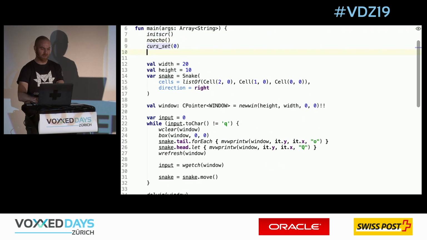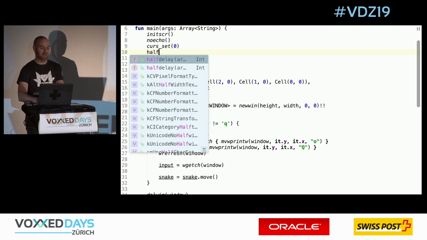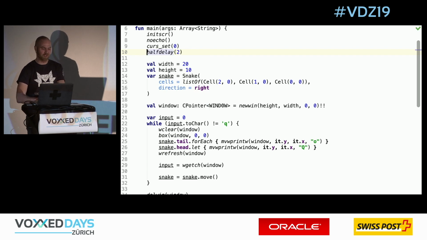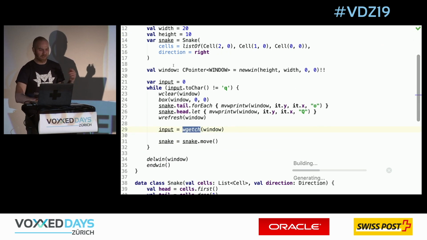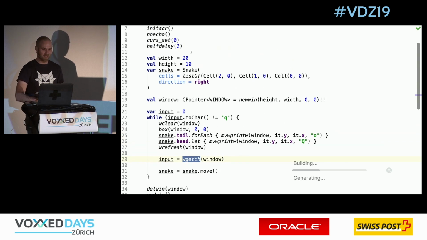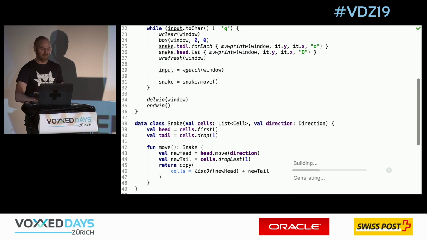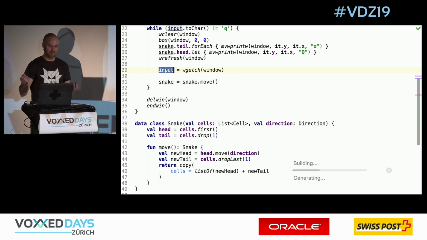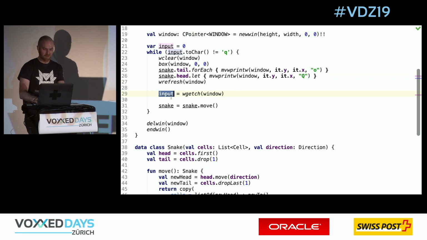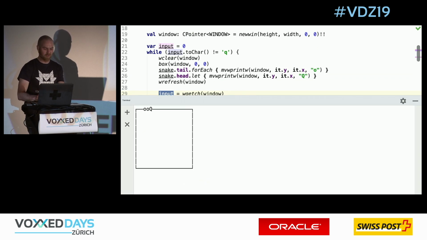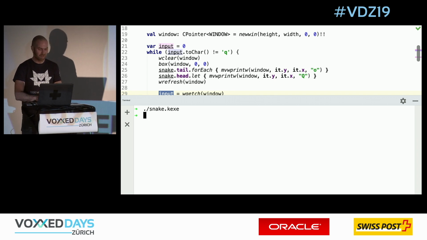And also there was this weird thing I had to type whenever the snake moves. What we can do is use this function called halfDelay. Normally this is a blocking function, but with halfDelay it will wait for 200 milliseconds, and if I did nothing, this input becomes 0. So if I don't type, the snake should move by itself pretty much. If I run it now, you can see I don't type, but it keeps moving. And it's also of size 3, which is correct.